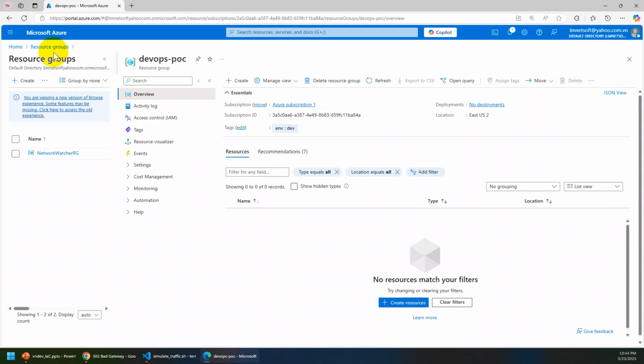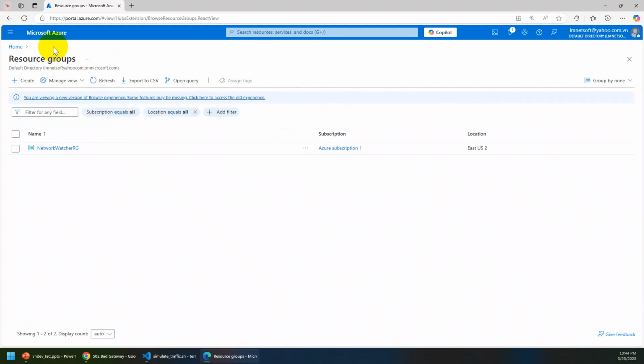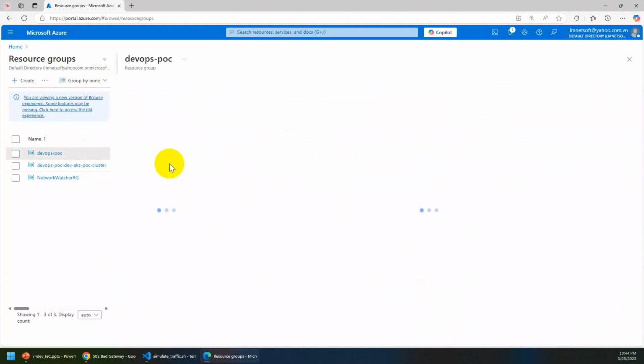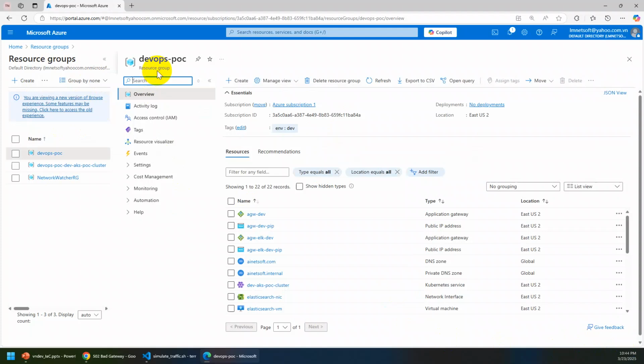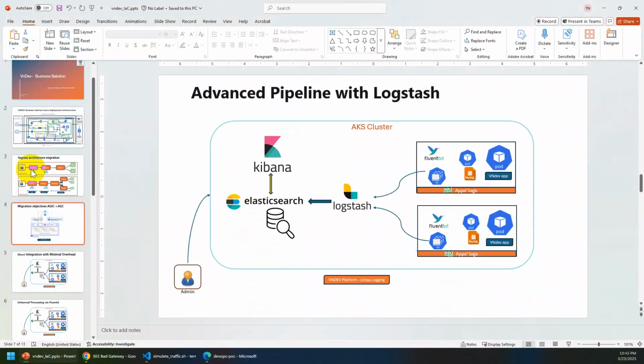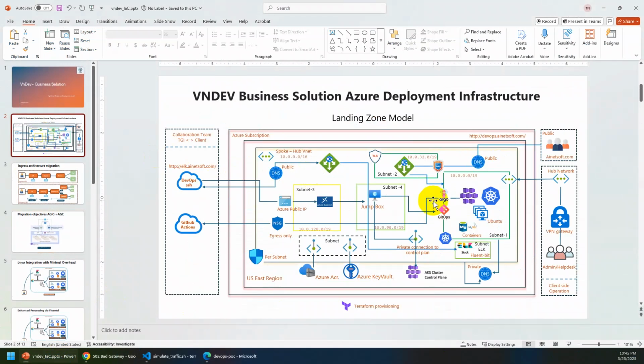Alright, now we zoom into the Azure portal and refresh this. When we refresh, we will see the resource groups which we created there. This is the main resource group, and in it we have many services like we see in our high-level design here.